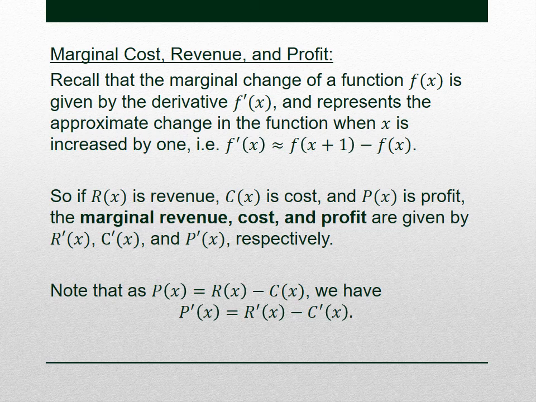One thing to notice, since profit, hopefully you remember, is revenue minus cost, P prime is R prime minus C prime, right? So if you know just the revenue and cost, you can form the profit function, then take the derivative, or you can take the derivative separately and subtract. Either way is just as good. All right, let's look at an example of marginal profit.